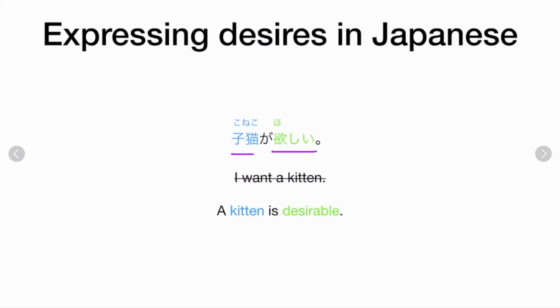Koneko ga hoshii, right? So koneko is a kitten. Neko is cat, ko is child. Koneko is a kitten. Koneko ga hoshii. Because koneko is marked by ga, it's not I want a kitten, even though that's how you would translate the sentence in English. You're saying a kitten is, and what are you saying about it? Hoshii. And that is desirable. So it's not so much I want a kitten. Hoshii doesn't mean the verb want. Hoshii is an adjective. That means it makes me want it. So it's desirable.